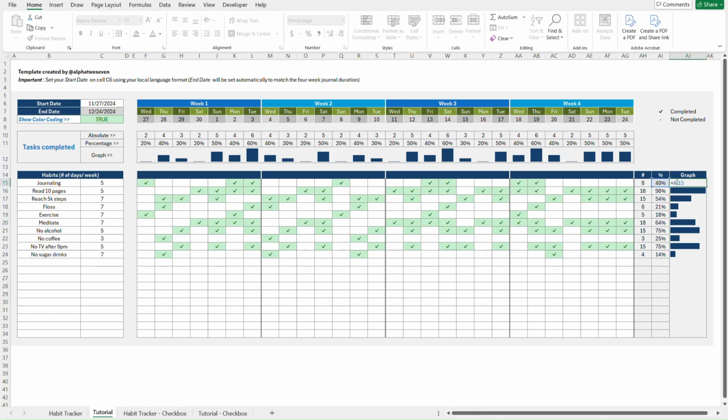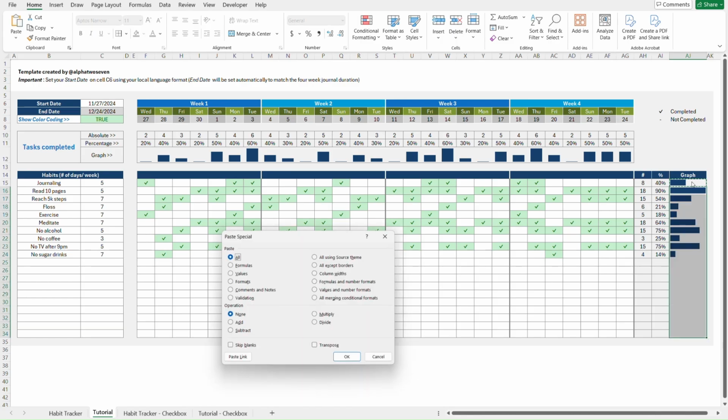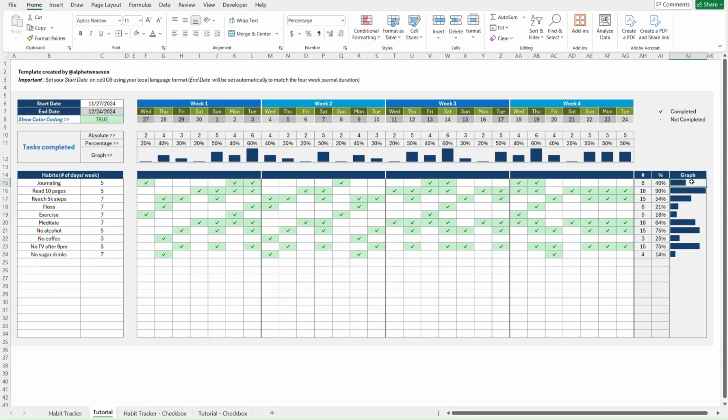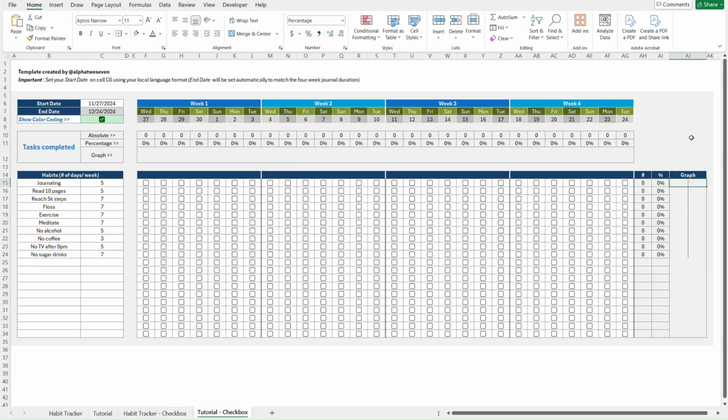instead of just equals this, I can do if this is 0, then just show nothing, else show AI15, and then just copy the formula. And then since I have modified the formula here, I can just copy it here as well. And that way nothing will show if this is 0.